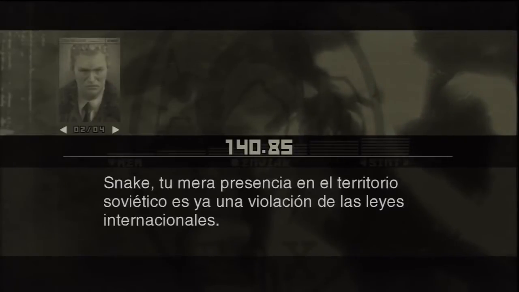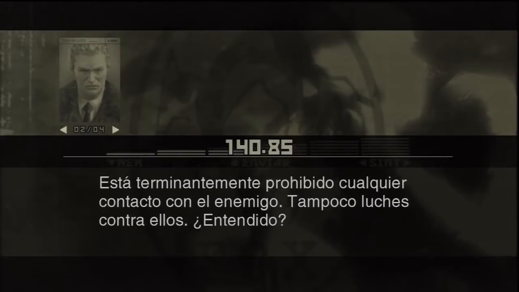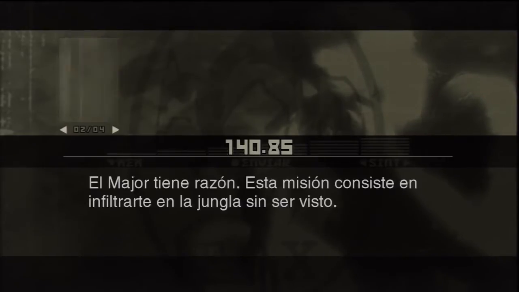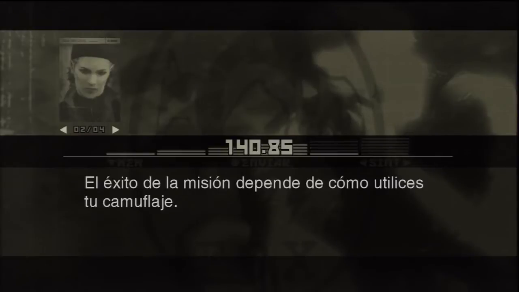Snake, your presence in Soviet territory is already a violation of international law. We can't let the Kremlin find out that the CIA and the American government are involved. Contact with the enemy is strictly prohibited. Don't engage them in battle either. This is a stealth mission. Got that? The Major is right. The point of this mission is to sneak through the jungle without being seen. The success of the mission depends on how well you use your camouflage.